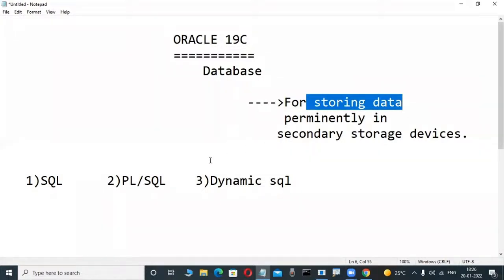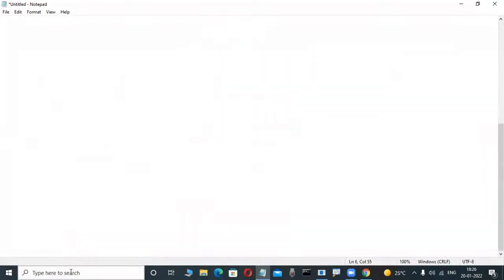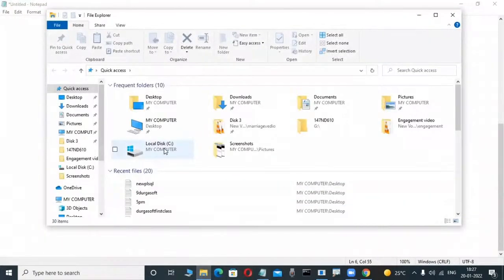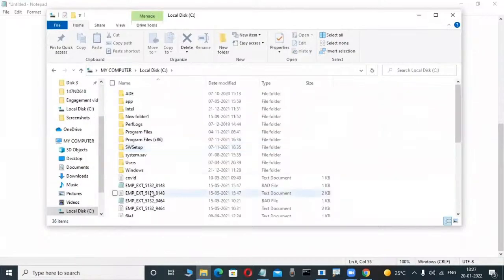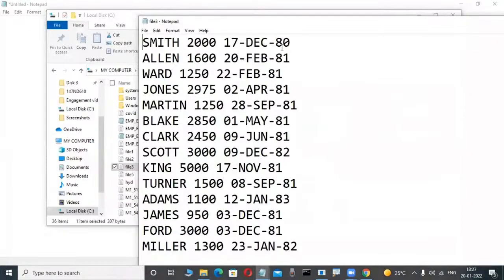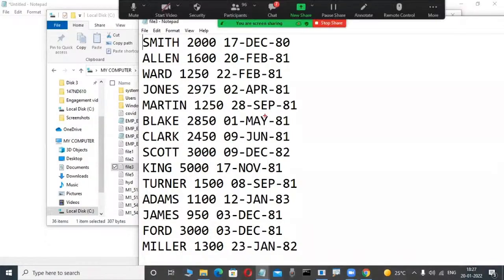What is that? Databases mean not only storing data, but also efficient retrieval of data, which is important. For example, observe the screen. In olden days, before 1960, data was stored in a file format like this. We will learn this in the history. A file format also stores data permanently. But here, employee details are there. Now, who are the employees who joined before 1981? I want to retrieve that information from a file.